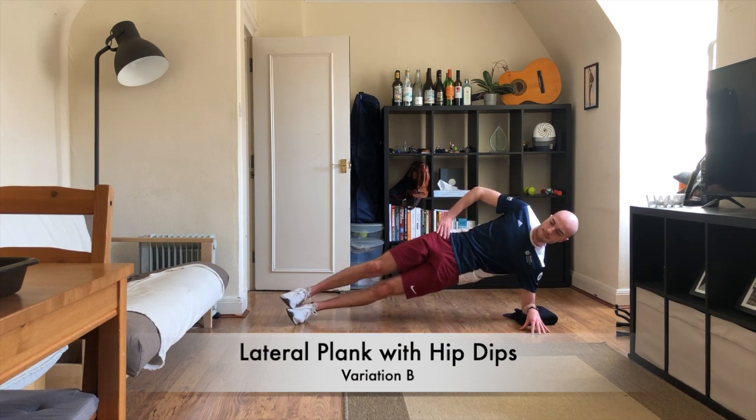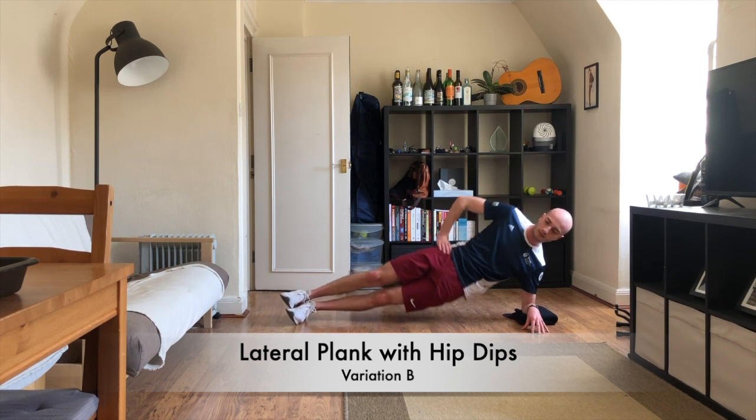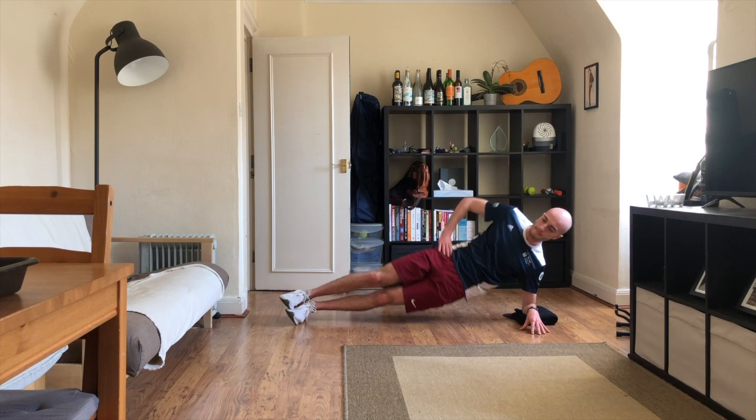So to make the plank a little bit more difficult, what we can do is do some hip dips. So we're going to go in that lateral plank position again, as discussed. And all we're going to do is just lower our hips down and then bring them back up. And we're just going to keep repeating this throughout the whole work interval of the circuit.